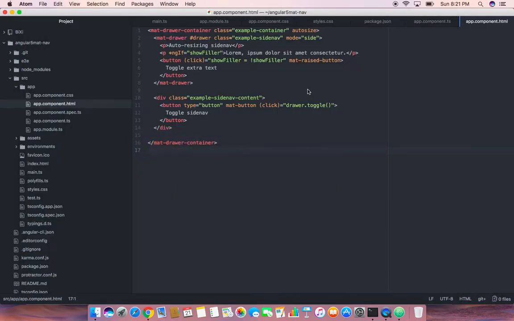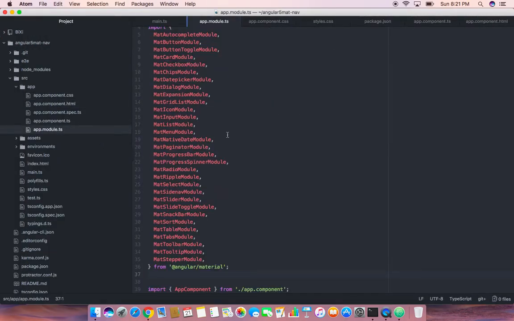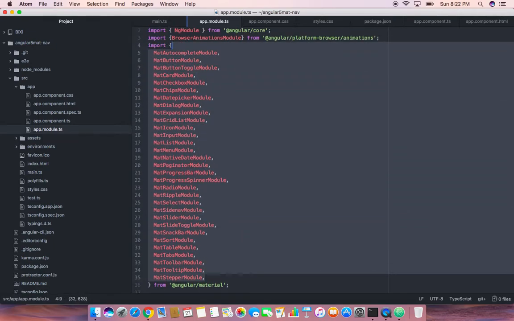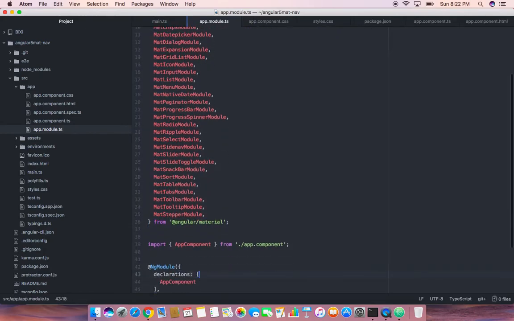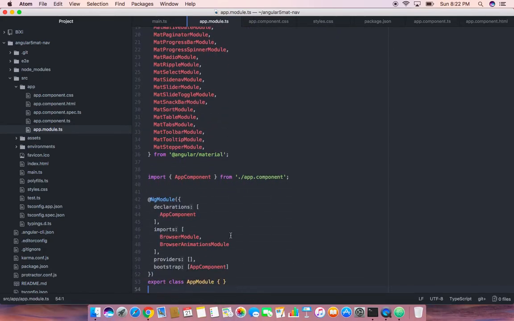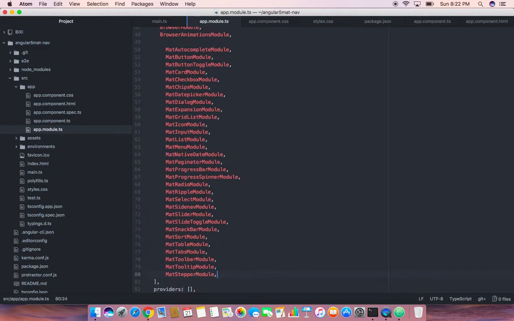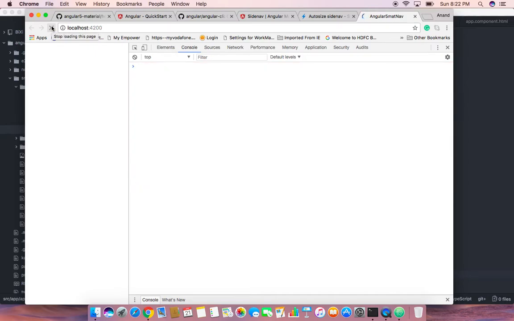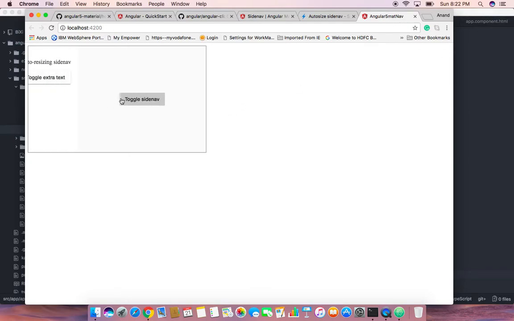So we made one mistake: we just imported from Angular Material, but we should do the same stuff in the NgModule as well, as I mentioned before. Otherwise Angular won't know what the stuff is. So we need to add it to the imports array, and then let's see what will happen over here. It's recompiling. Okay, we don't see anything. That's cool. Here we go.